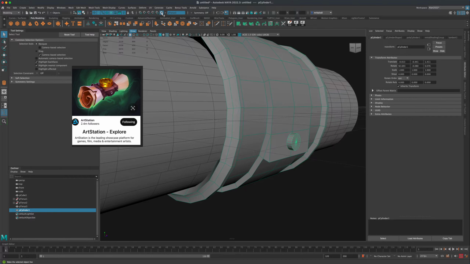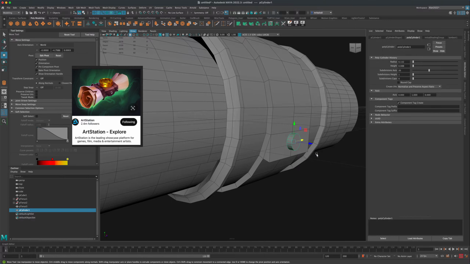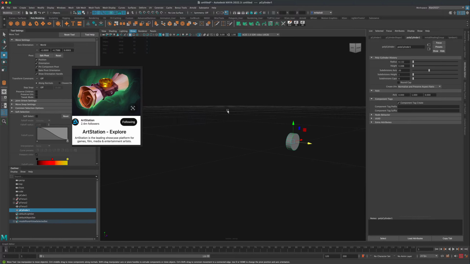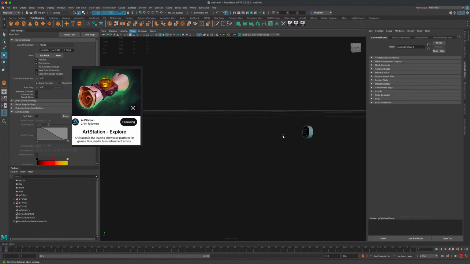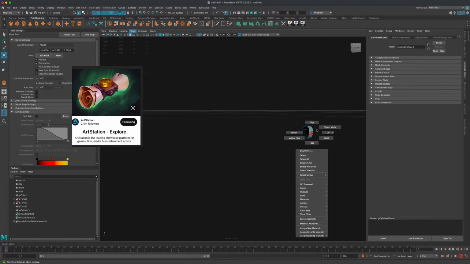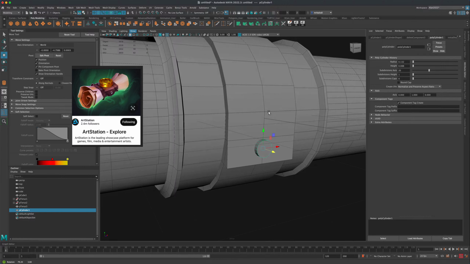We can also uncheck the live now, and let's go into attribute editor, poly cylinder tab, and let's turn off the caps. And now since the caps are off, let's move this in a little more. Click on isolate, go on this side, go into face mode, click on this face and press delete. We don't need that face because this is a game prop, right? So we don't want extra polygons.